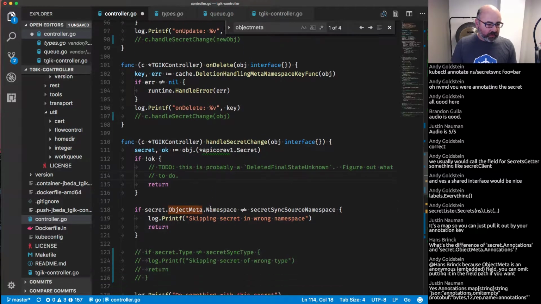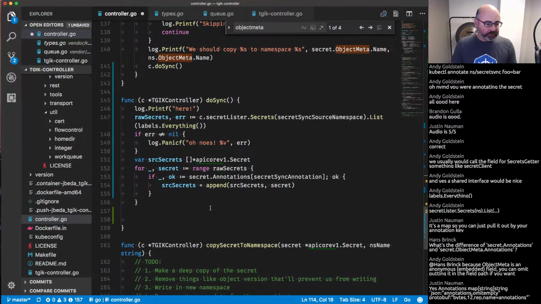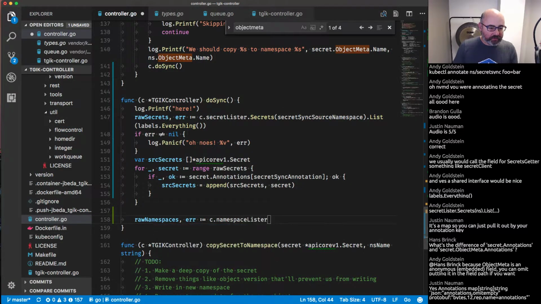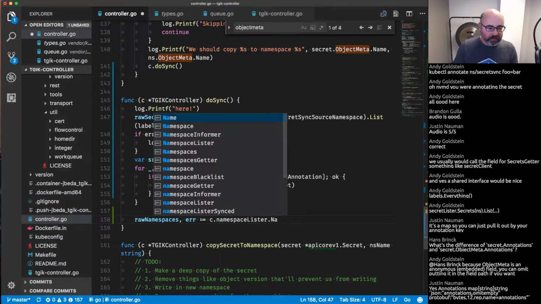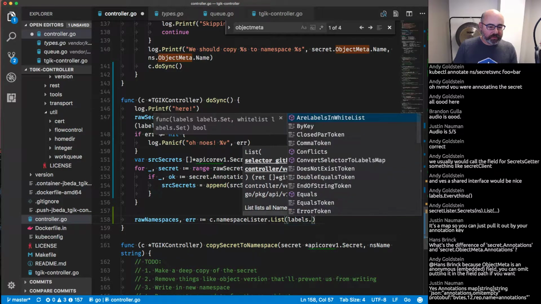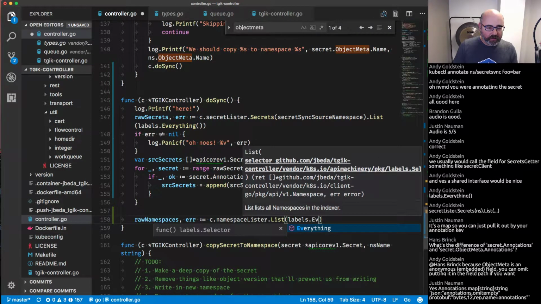Okay, so now we have the set of secrets. Now we want the set of namespaces that we're actually targeting. So I'm going to do raw namespaces, c.namespaceLister dot List and labels dot Everything.